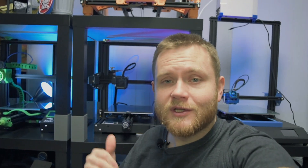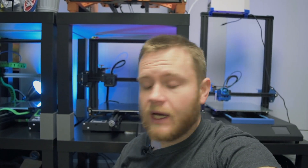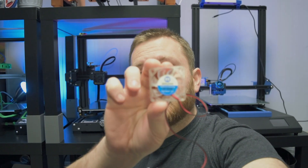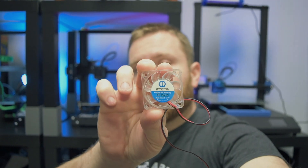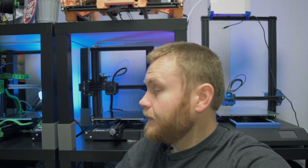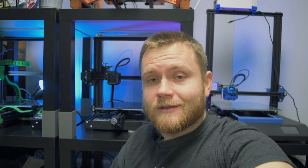I've been printing some really long prints on the Aquila 3D printer behind me and it's actually developed a fan noise at the hot end and it's getting pretty loud, so it's time to fix that. We're gonna do that by installing one of these Winsen 24 volt RGB fans. Nice little guy, it's really thin, it's only got two wires and it should be a really easy fix — should be a direct replacement on this printer. Here's what it sounds like. Yeah, that's really annoying, so let's go ahead and fix that.